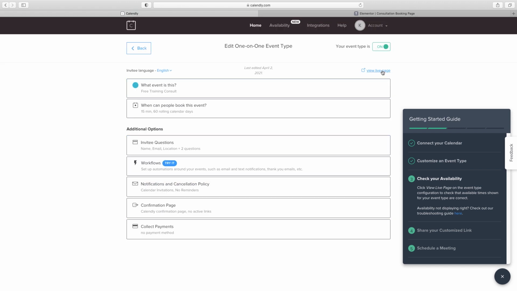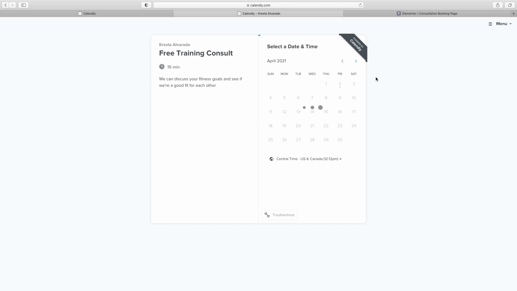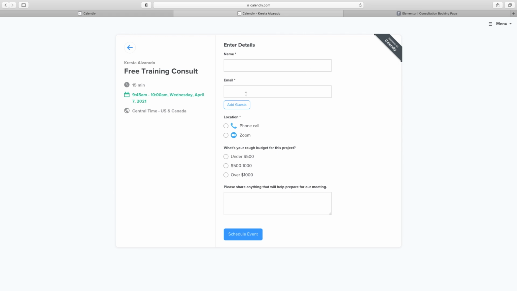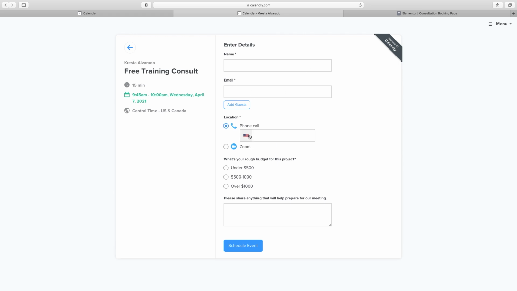And let's go ahead and see what this form looks like. This obviously is not on our website yet. And yeah, this has my community manager's name on it because I used her email address for this, but it would normally say your name, right? And then it just allows people to choose whatever day they want. Then they choose what time they want, confirm. They fill in all their information. They choose either phone call or Zoom. If it's phone call, they add their phone number. They choose a budget. They type in something here, and then they click on Schedule Event. It goes on your calendar. They get a nice notification email, and everyone knows exactly what's happening.